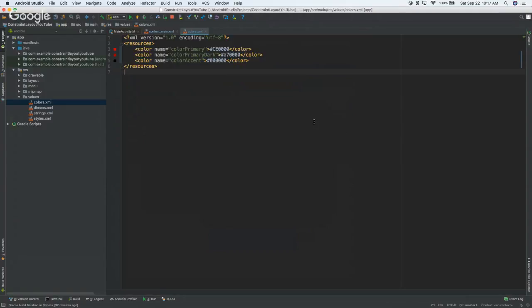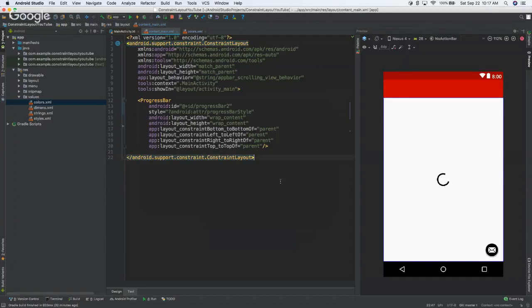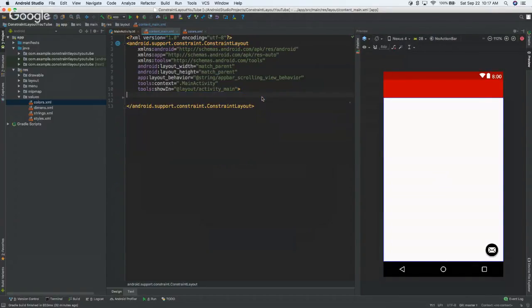And the cool thing is you can actually use the color picker here and pick something darker. So I'm going to pick a darker color and save that. Here we go. Now all the colors are working just fine. So just for kicks, let's get rid of that. Not really what I wanted to do.